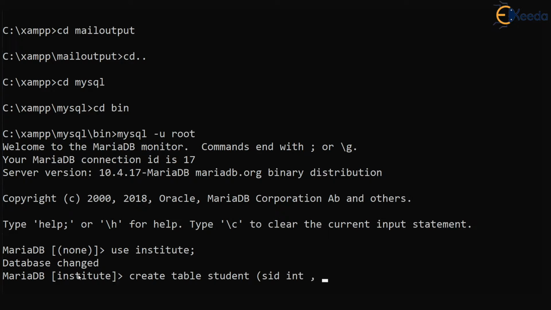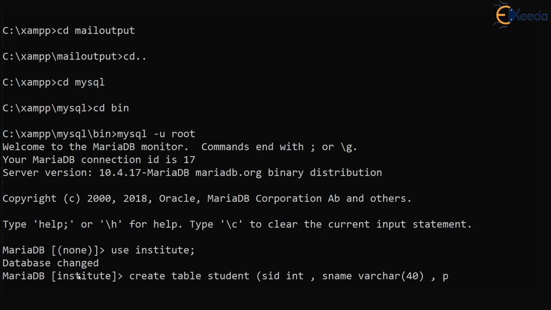Then we will put a comma, and then we will put the second attribute. The name of the attribute is student name. But we will write the type here as varchar, variable length character of size 40. So a student name can be a maximum of 40 characters long. We will again put a comma, but now we are not going to add any attribute. That's it. The student has only two attributes, student ID and student name.